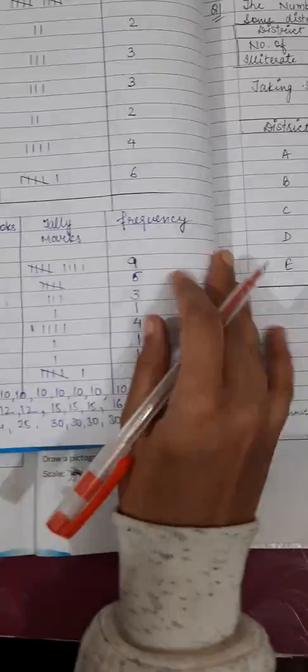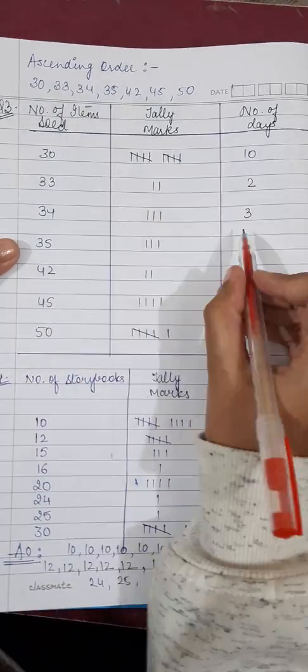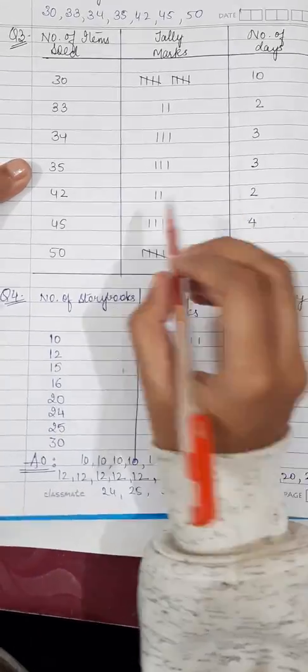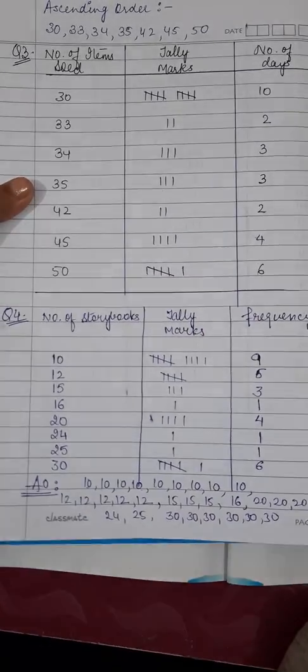Right? Now, for 10, for example, you have to write this 10. How you are going to write the 10? Telemarks for this. 1, 2, 3, 4, 5, 6, 7, 8, 9, 10. Okay. So like this, I have drawn the telemark for this. 2 means 2 vertical lines. 3 means 3 vertical lines. 3 again 3, 4 you all know, and then again 6. So 1, 2, 3, 4, 5 and then 6.